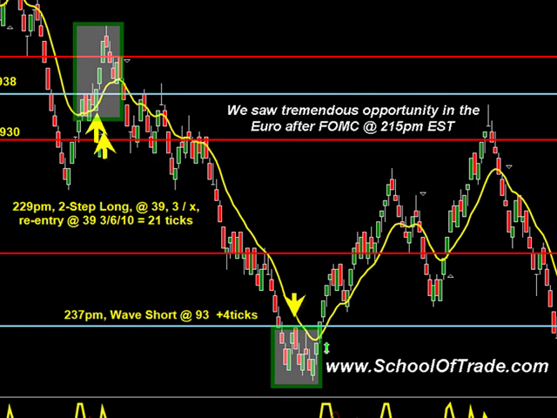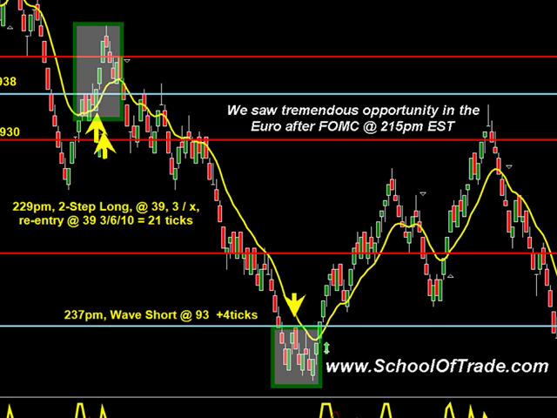Now, guys, price was moving so quickly at that time that I quickly put a limit order right back on the table to go long again at 39. This is where the majority of our members got in, right? That first move was very quick. Not very many people got a chance to get in that first move. The second move was more pronounced, and that's where we made our money. So this is actually 2 trades here. The first one took my first target, then stopped me out of my entry. My second entry, because price action was literally just running like mad here, 3, 6, and 10 for 21 ticks.